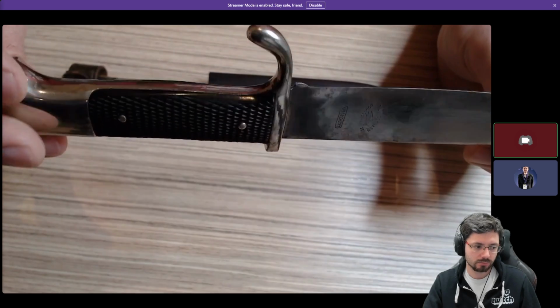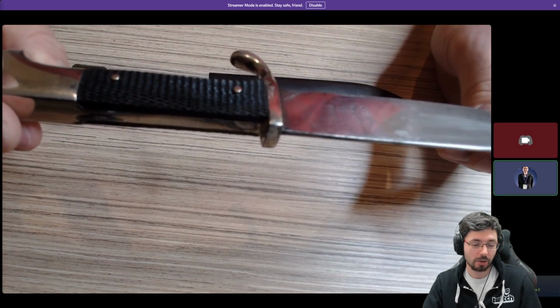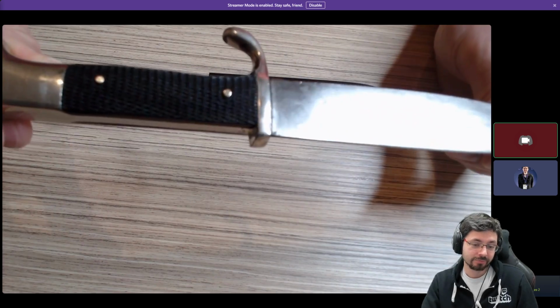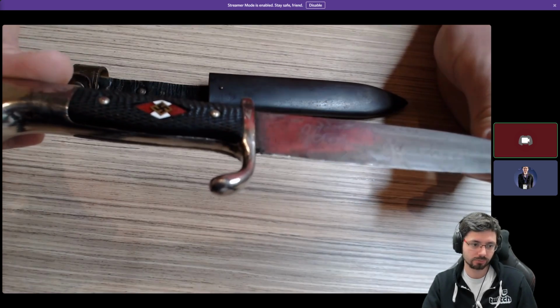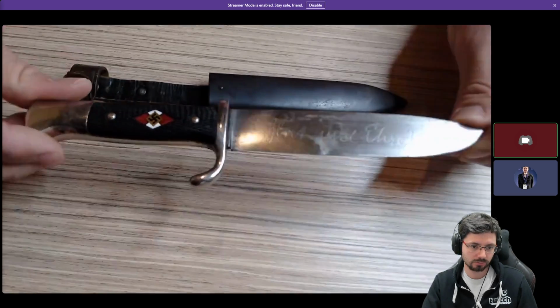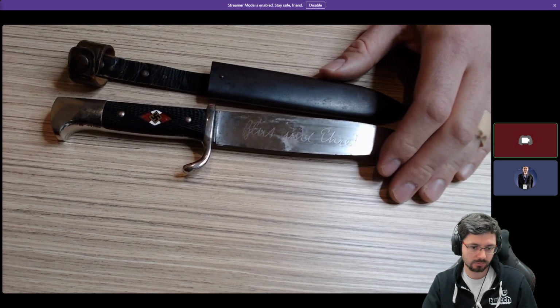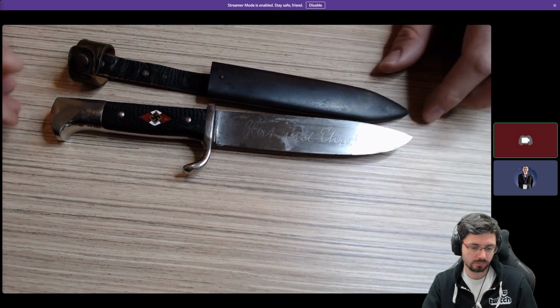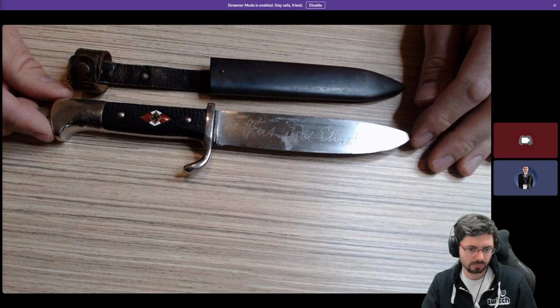And I'll dig up some photos also of a very, very rare Hitler Youth Leader's Dagger. Oh, so what they used to do is they would signify hierarchy by providing different daggers and different formats. So if you're an officer, you would have a specific type of dagger. If you weren't an officer, you would have a different kind of dagger, and so on and so forth. And they would become more and more elaborate as you would escalate through the hierarchy. Yeah, so that's that piece.